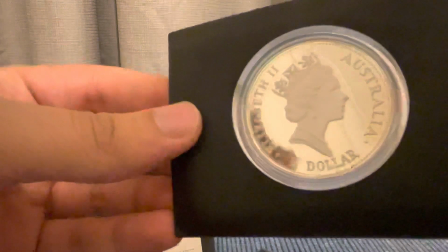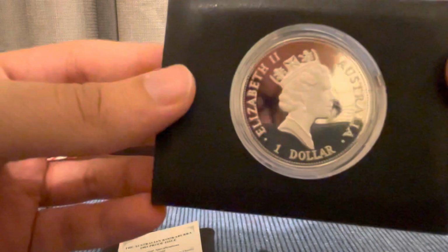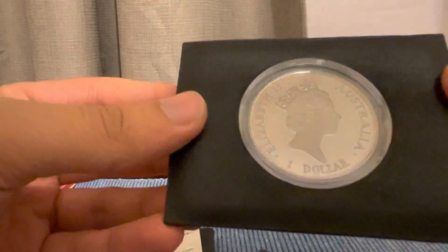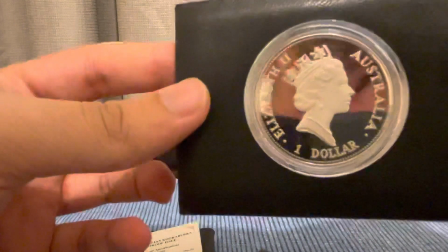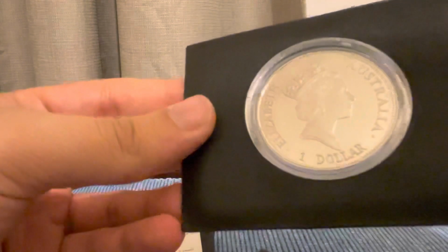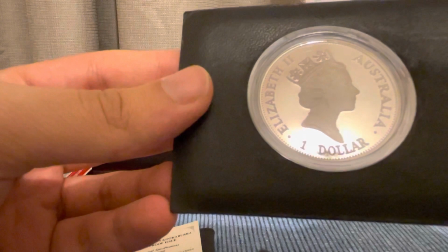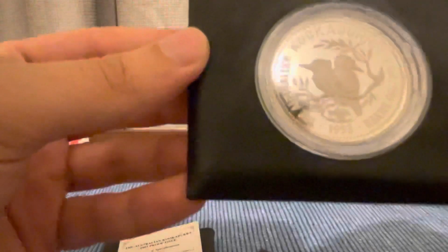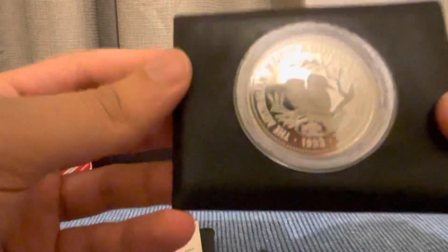And here's the obverse. You can see that cameo really popped out. Usually they say a date on the obverse, but this time, especially in silver bullion like this, it says $1 at the obverse. And there is no date shown here. It's on the Kookaburra side, 1993. That was the last mint set only year for the 20 cents, by the way.